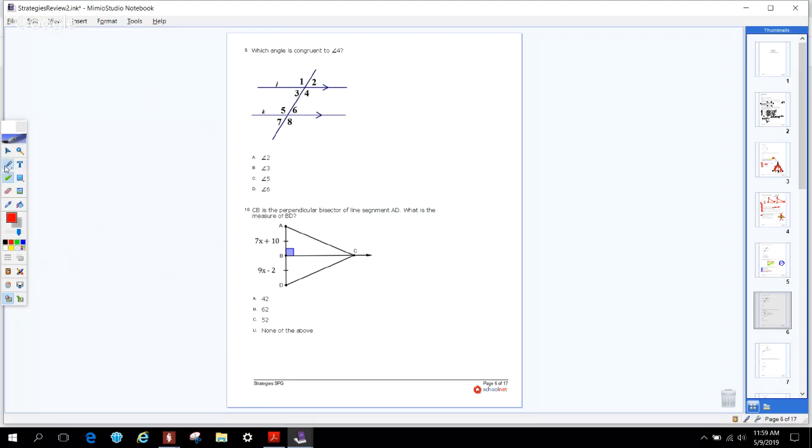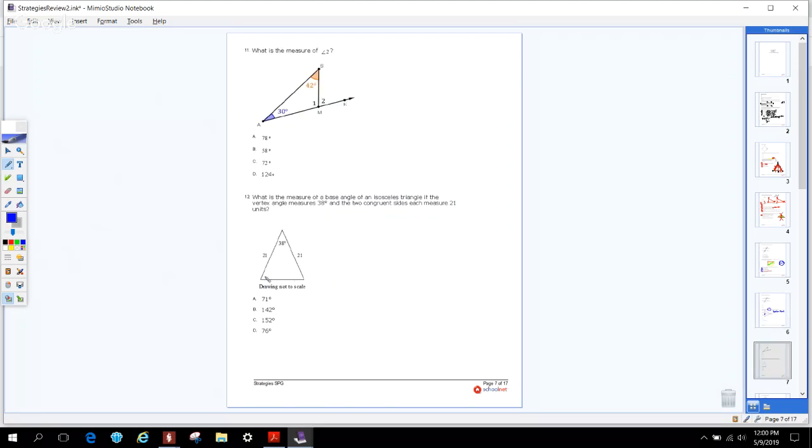This one, just a reminder, I'm not going to do the math. Because it says bisector, you have to make sure that you realize these are going to be equal. So all you do to solve this problem is 7x plus 10 equals 9x minus 2, and then you solve it algebraically. The main tip is bisector. Some people get used to adding up everything to combine like terms because they see the x's. That's not what this is asking. This is saying bisector.